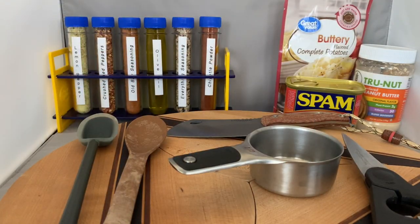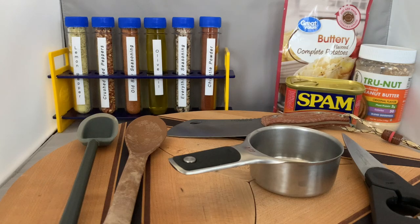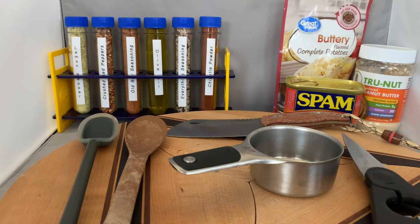Now, if you didn't see my video from a couple weeks ago, I got these. These are baby water bottles. So I put spices in them. They're great for car camping. Maybe a little too big for regular camping, but we'll give it a try. Hopefully, there's a camping trip in the near future.